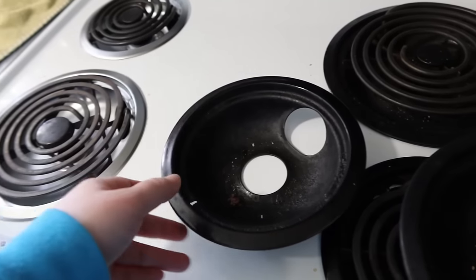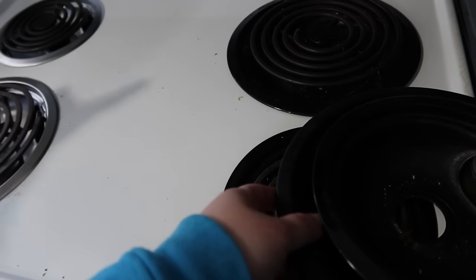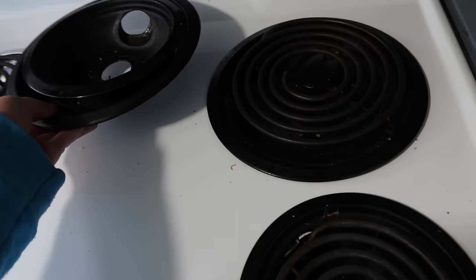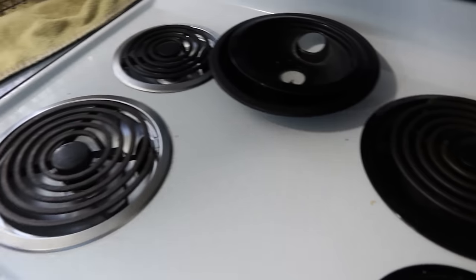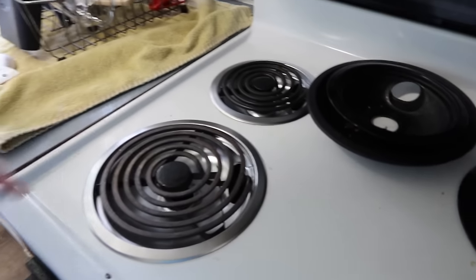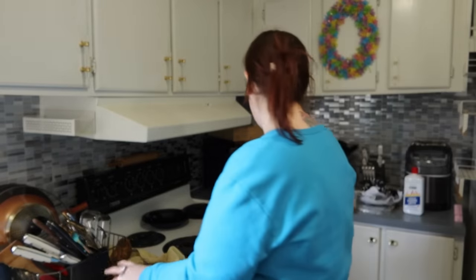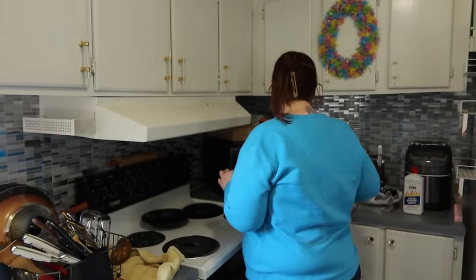Okay, so now I'm just going to have to get some. Those were cheaper ones. I might have to just buy some expensive ones. Oh, exactly for the stove. These. So, yeah. Or go buy the other pans, which I don't know. Okay. All right, I'll go ahead and do this with you.